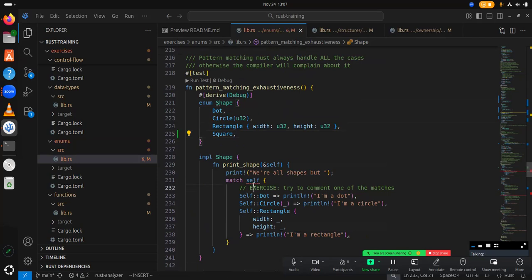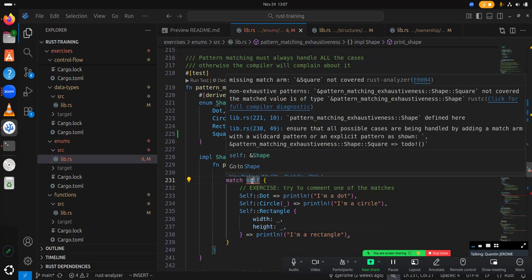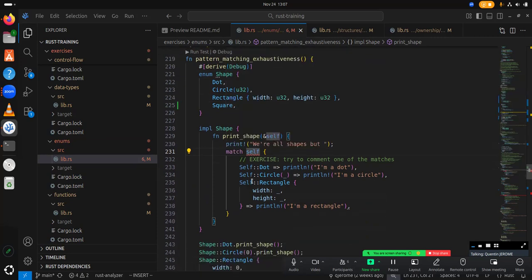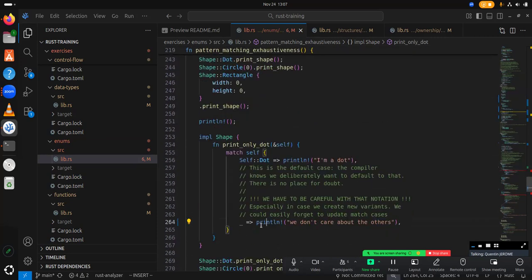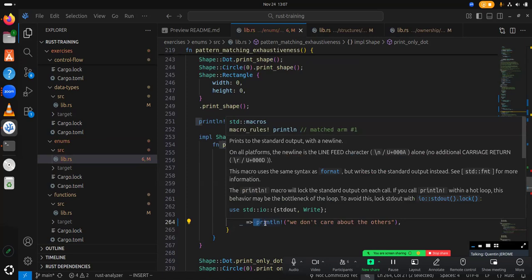So here we see that it's interesting. It raises an error. It tells me the square is not handled. But here, since we have the catch-all, it goes through. And sometimes it's a desired behavior and sometimes it's not.